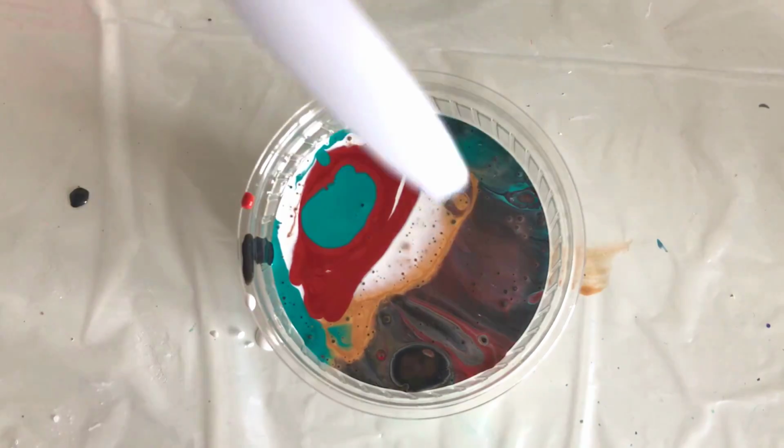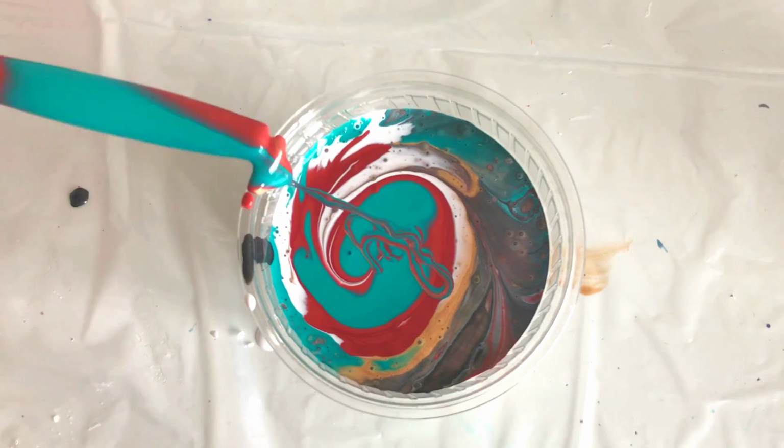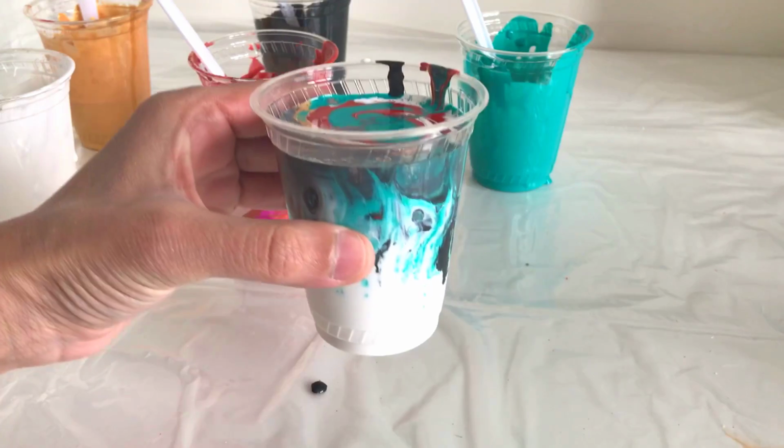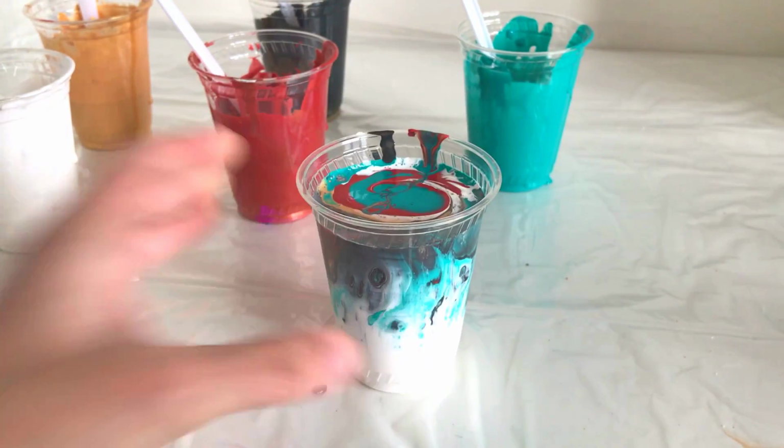The next step is completely optional. I use the end of a spoon and just give it one swirl into the cup, which helps give it another effect when I pour it.